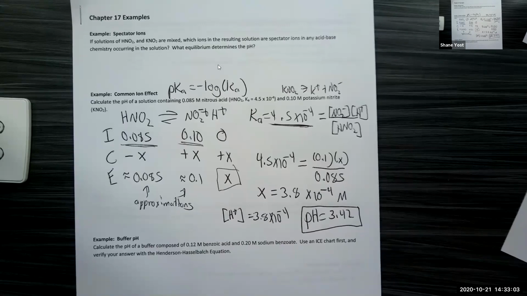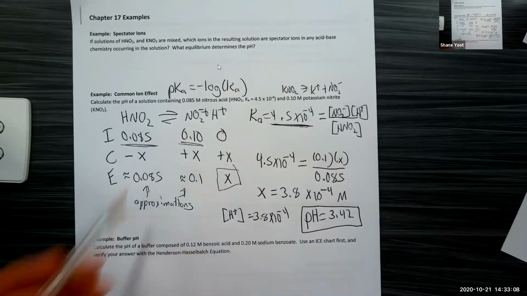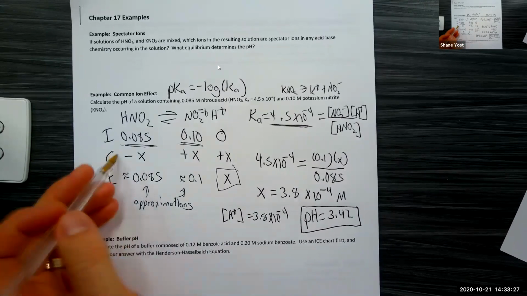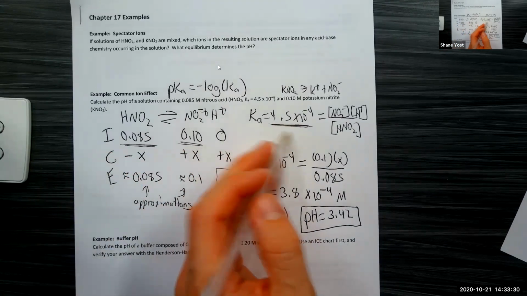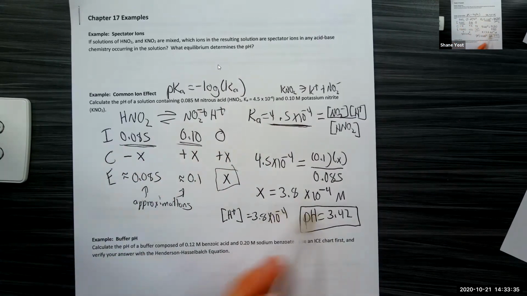In general, for any weak acid, weak base equilibrium problem like this that you deal with, you'll be able to use that approximation. I'm not going to put something on there where you can't, because then you'd have to use the quadratic formula or something like that. But if you're in lab or something like that and unsure, ways you could check are comparing your initial concentrations to the equilibrium constant, as well as using the approximation and then comparing your answer to those initial concentrations to see how different they are from each other.